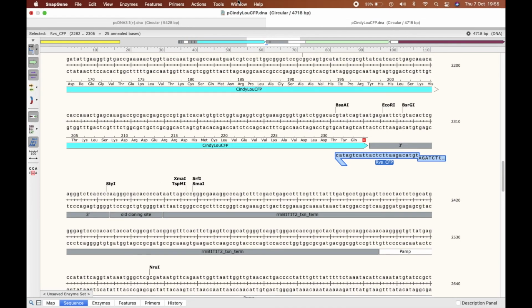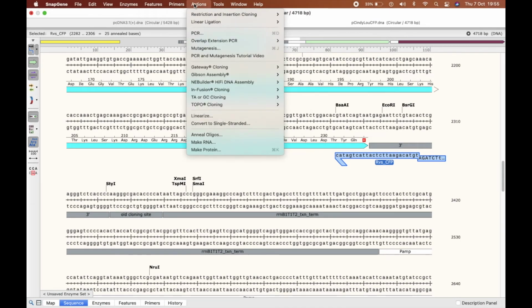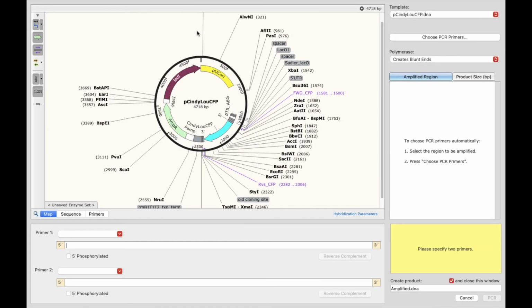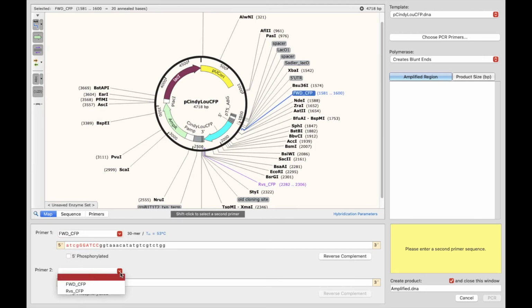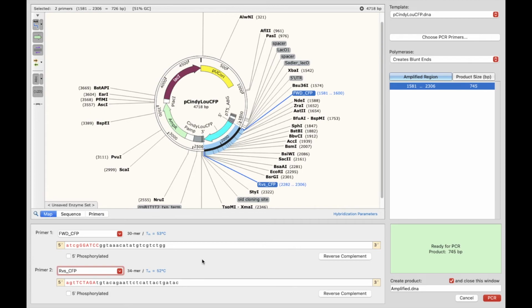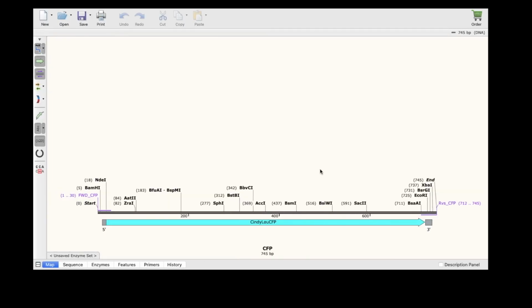What I'm gonna need to do next is simulate a PCR reaction. Well, actually, this is what I'm gonna do in real life. So I'm gonna do a PCR to try to amplify this gene right here. So this would be the forward, this would be the reverse, this I'll call CFP gene, then I'm gonna PCR, right?